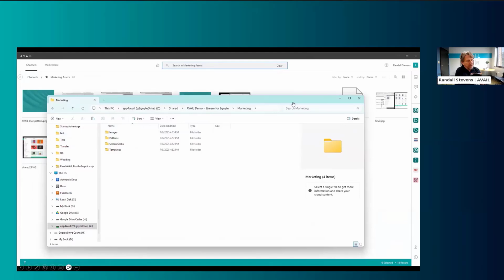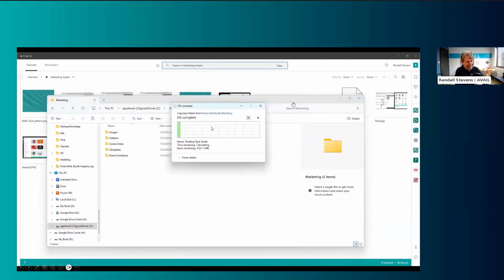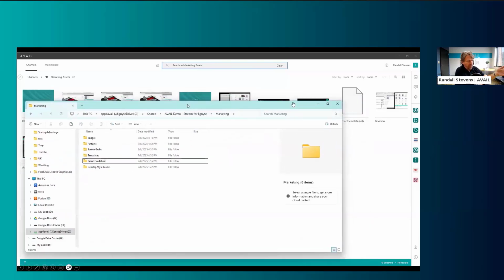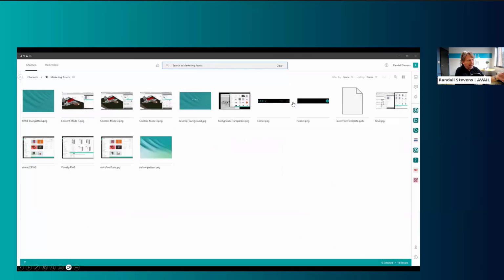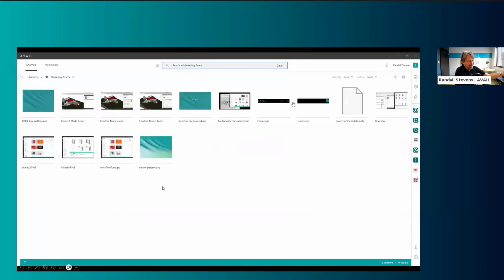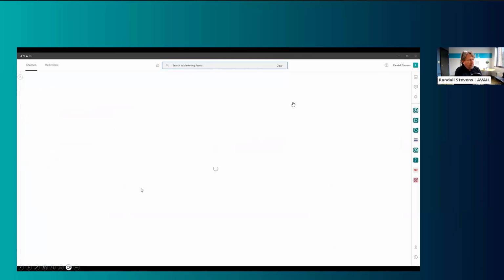And here I go back, I'll just show you what we would call CRUDs. We handle creates, reads, updates, and deletes. So here I'm going to index new content in. I just dragged a folder over on the Egnyte, adding it. So I'm going to refresh, and you're going to see, I think, 2 new PDFs show up. So you'll see those show up in AVAIL, maybe after the second refresh.